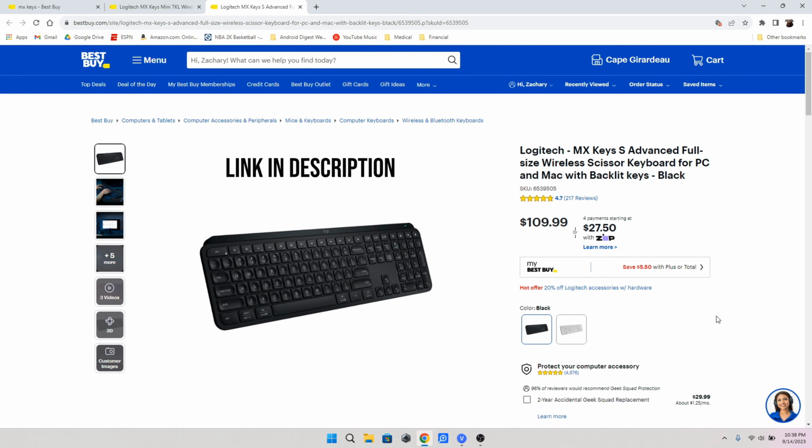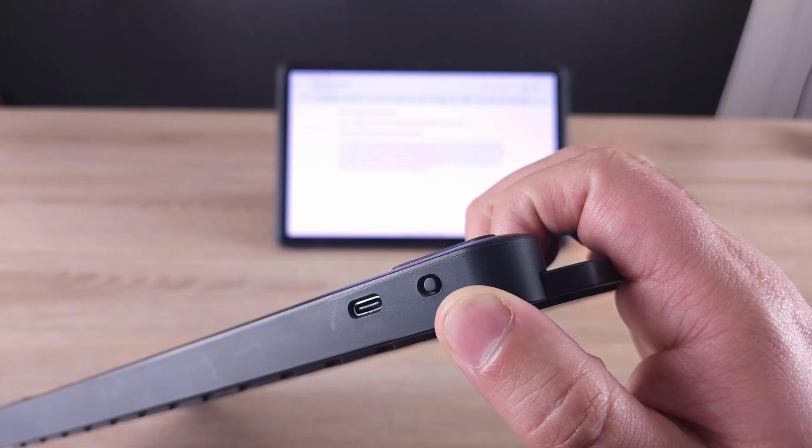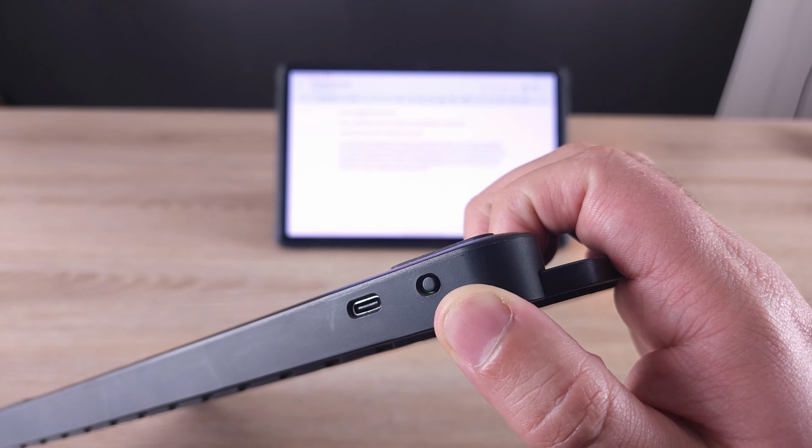Now, if you're wanting something larger, you could get the regular MX Keys. That's going to get a little bit better battery life, but both of those keyboards will last for a very long time. The only thing is the MX Keys Mini lasts a little bit less time if you turn backlighting on. But if you turn it off, for example, you're going to be able to get like 6 months of battery life. I've been able to get great battery life from my MX Keys, and you could always charge it anytime with USB-C anyway. But the regular MX Keys is a little bit larger, so you don't have to worry quite as much about the battery, but it's just a lot harder to travel with because it is a wider keyboard, of course.